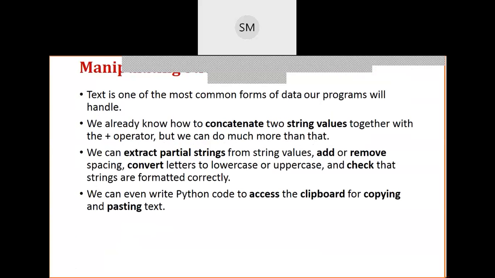Then next topic we will go to is manipulating the strings. One more important and main topic of this module is manipulating the strings. You have already studied the strings topic in the first module itself. So once again, let us start this module with some important operations or methods that we can apply on these strings.